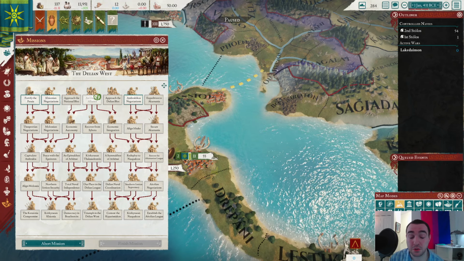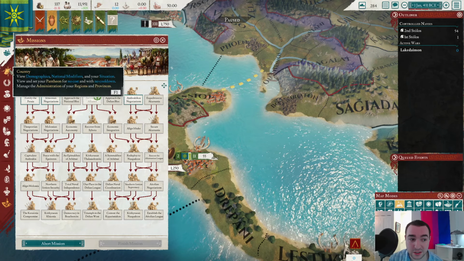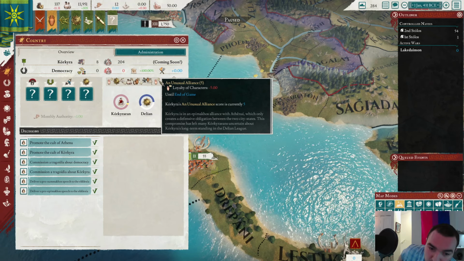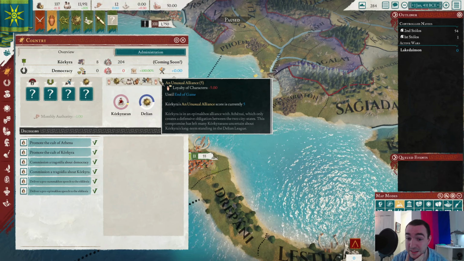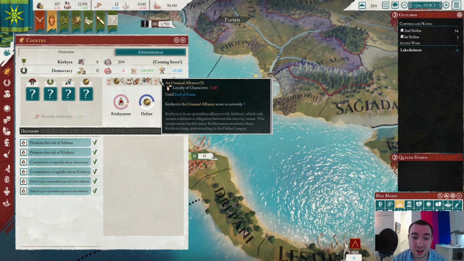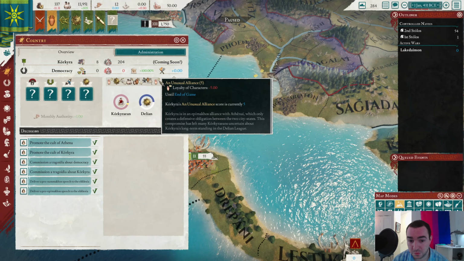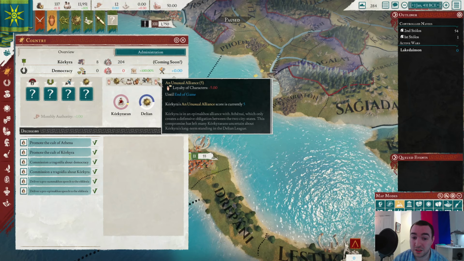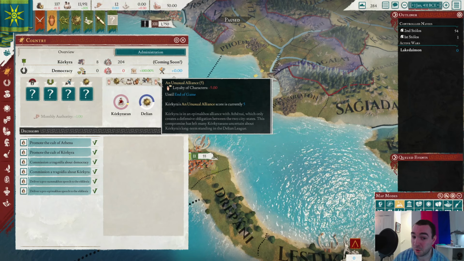And you can see a bunch of other tasks have become available because I now have the requisite Unusual Alliance. I also now have the Unusual Alliance modifier in my national modifier list. Kórkyra is in an Epimachos alliance with Athenai, which only creates a defensive obligation between the two city-states. This compromise has left many Kórkyrians uncertain about Kórkyra's long-term standing in the Delian League. So you can see here that the tooltip notes that the score is currently 5. The title also has 5 in parentheses, so it's very clear what your current score is.